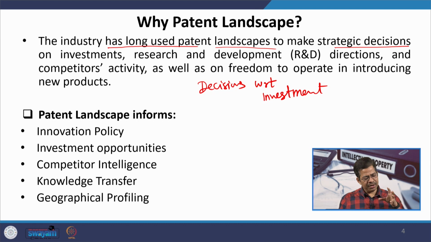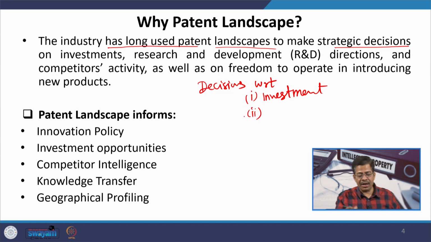If I am going for some investment from you, you will see whether I am part of a sunrising industry or a declining industry, and based on that you may make a choice whether to invest in my startup or not. So, that is one kind of decision.